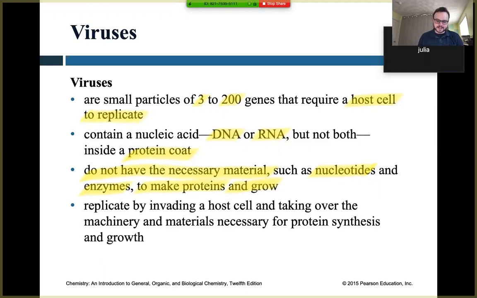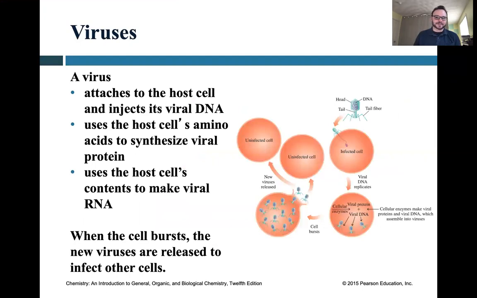And the way it does this is that it invades the host cell, takes over the machinery, and then steals any necessary proteins for synthesis. What it ends up doing is not really growth, it just self-assembles these particles. That's it. And then those particles eventually burst from the cell, the cell dies, and the virus goes and infects a new host. So not quite alive, but not quite dead either, obviously, right?